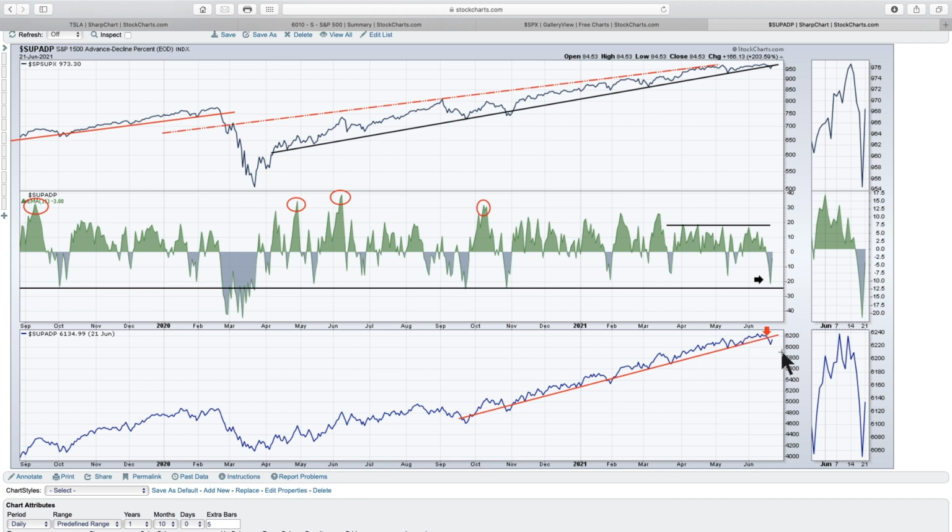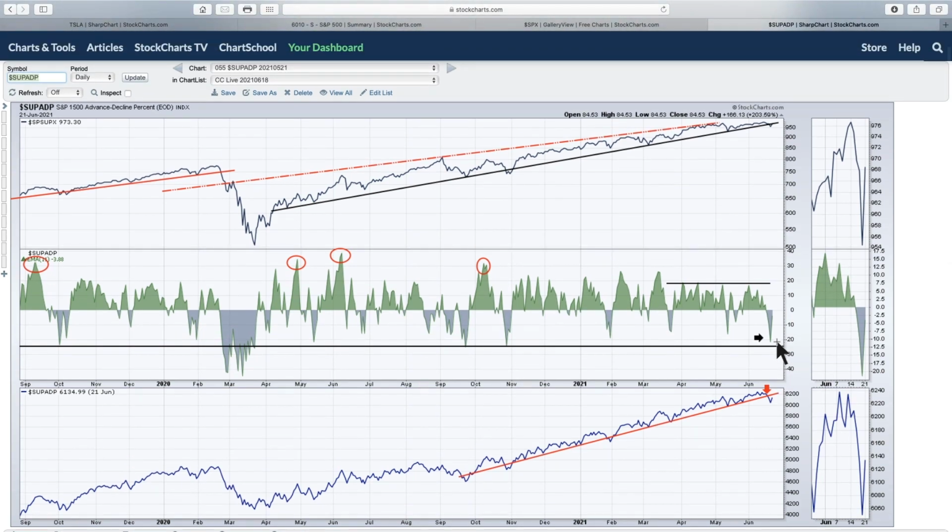You can see that we did break the uptrend in the advanced decline data, so that isn't perfect. We'd prefer if that lasted an extra day or two. So if we can start to make this turn and rotate higher here, we pretty much got rid of all of the weak technical hands, right? We had a low that broke the main uptrend here. These 3 or 4 little jabs below have gotten people's attention, and my data is still weak on the breadth, but I'd like to see this turn back up, and if we can start getting back into positive territory, I think you want to be on board.